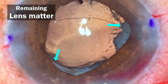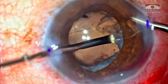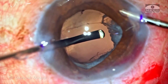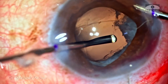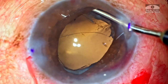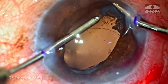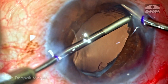We can also see areas of remaining lens matter which need to be dealt with. The vitrectomy is continued by swapping hands, and once the vitreous prolapsed in the anterior chamber and around the posterior capsule is cleared, it is time to deal with the cortex. I've gone in with bimanual irrigation aspiration — only after confirming there is no vitreous around. I retract the iris with the irrigating cannula to visualize the quadrants where cortex is present and then aspirate it.